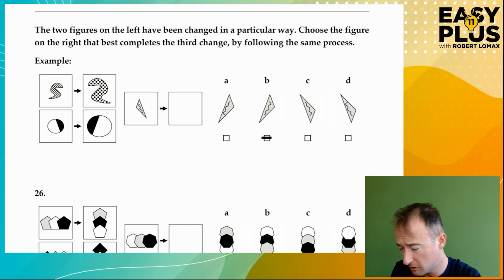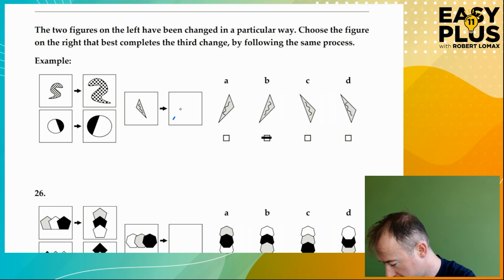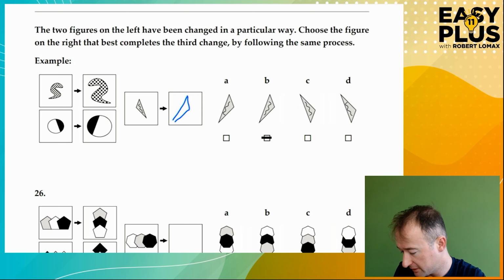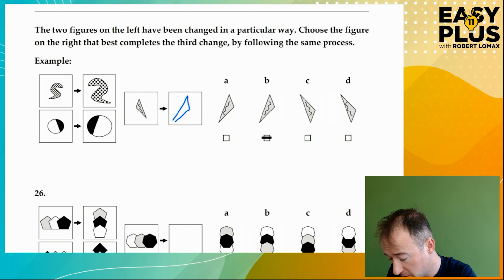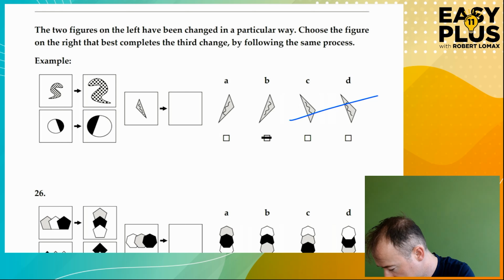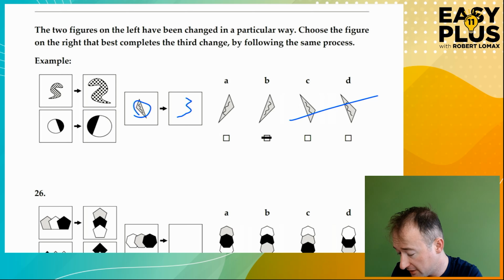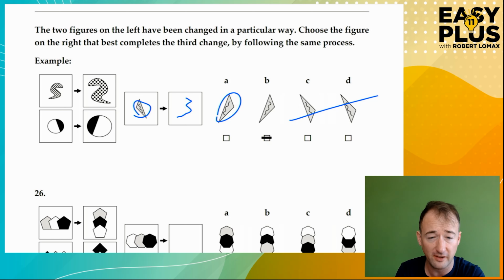It's worth having an image in your mind of what sort of thing you're looking for. So you're looking for something that's kind of this sort of business. It's useful to have that, it helps you to rule things out, because then we can immediately see, this is only an example, you know what the answer is of course, but I'm just going through it anyway. We can immediately see that these are wrong because they haven't been reflected, and then we're going to look more carefully. So we look at the line inside this triangle. If we reflect that, it's going to be squiggly, kind of like this. It's a very, very rough version, but that's enough for us to see that this squiggly line here is just not right. And so B is left as our answer. That's how the example works.